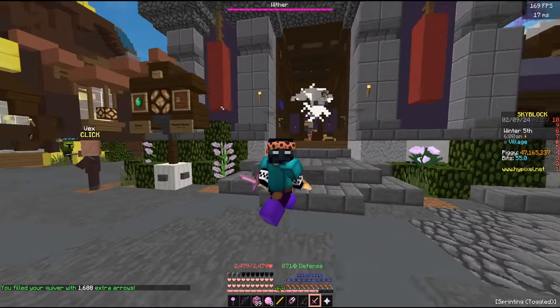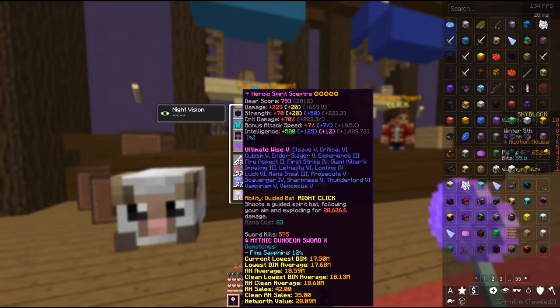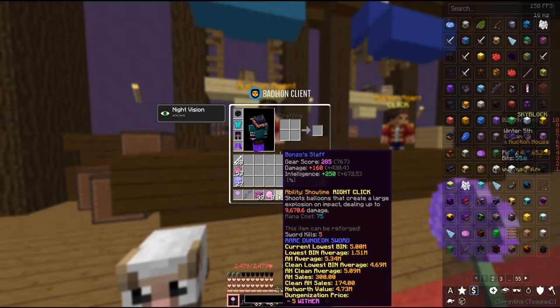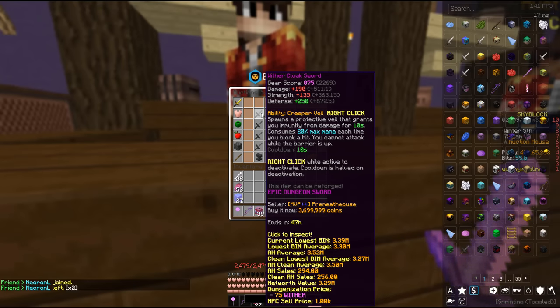With all that, we're up to almost 50 mil in the purse, and we can start spending it on these gear upgrades. I will be sticking with the Spirit Scepter as a weapon. Then this bow works for the puzzles and whatnot. The Bonzo Staff for movement. We'll need a Withercloak Sword for its creeper veil ability. The cheapest plain one works for now.